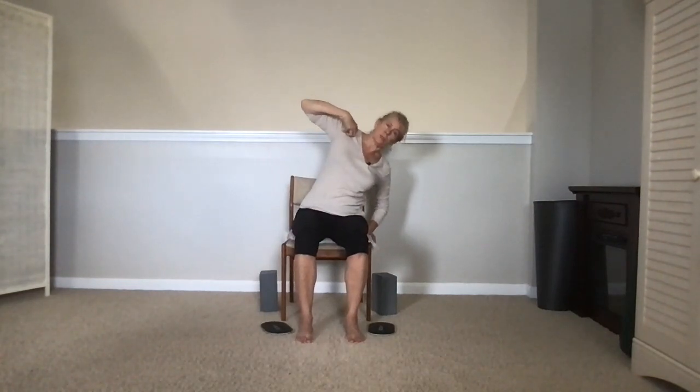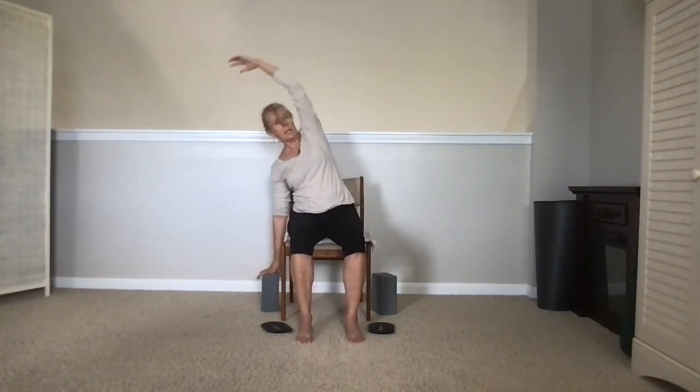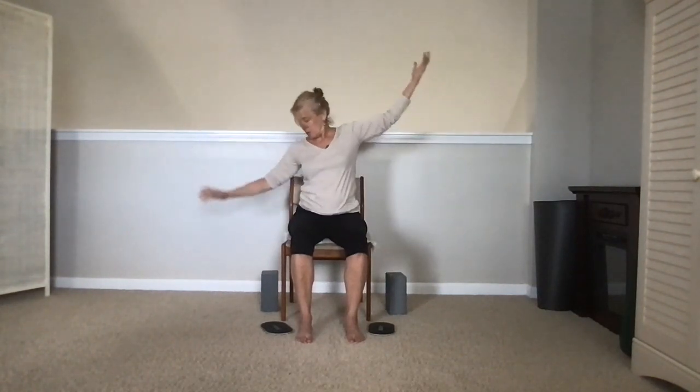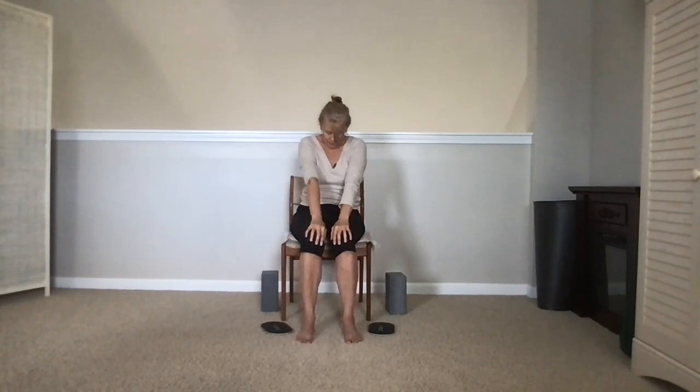Then we're going to do laterals. Right over. Bring that hand to the shoulder, over to the belly. Overhead. If you have your blocks handy, you can go to the block, or down the chair leg or chair rung, or anything that's working for you. Last one — straight up and relax the arms down. Cat cow. Emphasize the cow, the back bend, by the shoulder blade action — squeezing those shoulder blade tips together, the bottom tips.